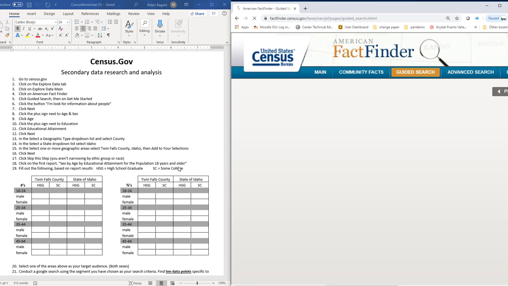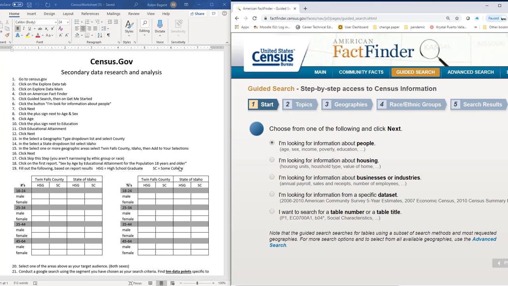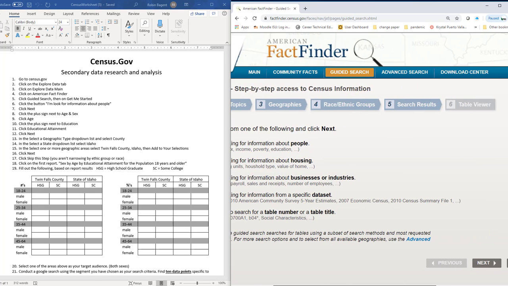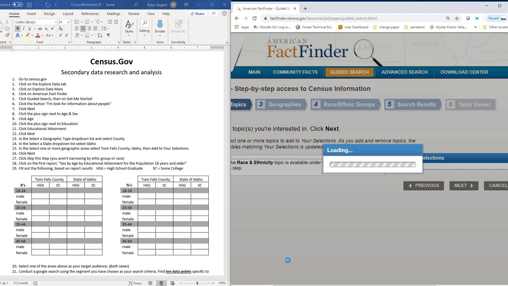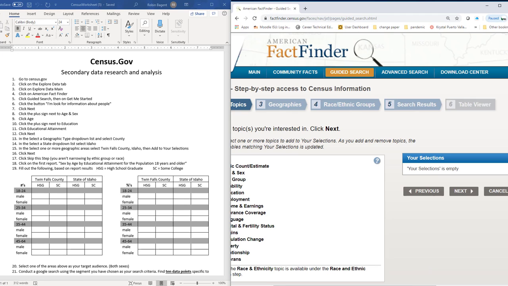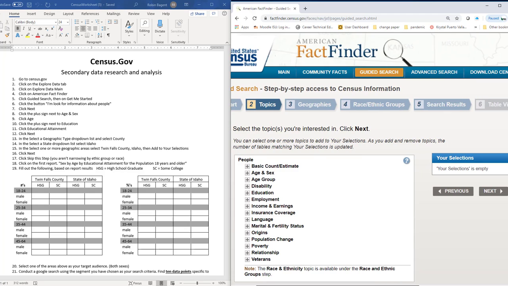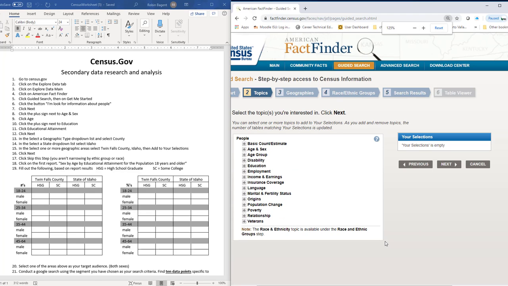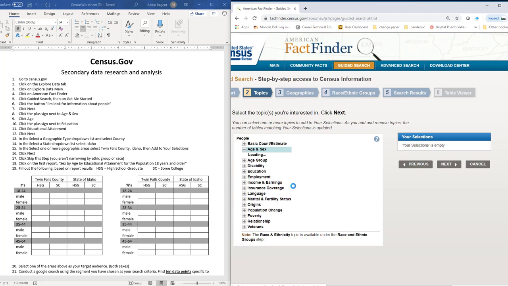That takes us to step number 6. We're going to click on the button that says I'm looking for information about people. So I'm going to choose that and go Next. The next thing on my list is click the plus sign next to age and sex.